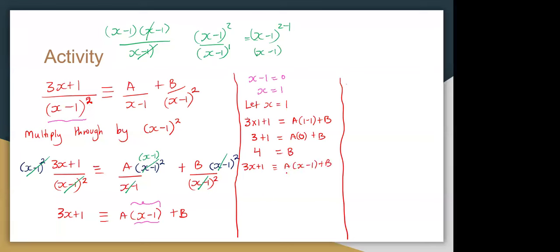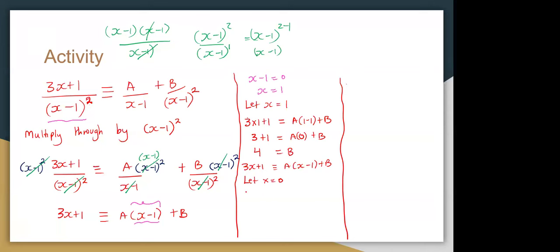Now, if you have just two unknowns, you can use any value of x of your choice. And the best one that I usually use is 0. So I can say let x is equal to 0. But whether you have used 0, whether you have used 15 or 100, you'll get the same answer. The only value you shouldn't use is the value of the factor, because for the factor, it means that your a will vanish, yet that is what you wanted.